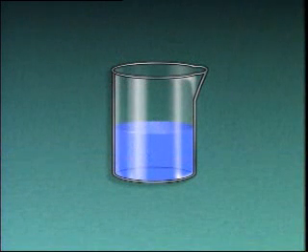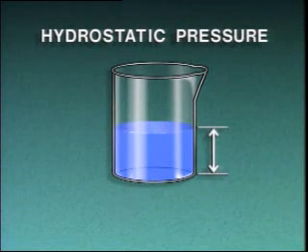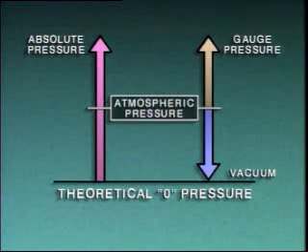Many deal with liquids. The pressure exerted by a contained liquid is known as hydrostatic pressure, and it's determined by the height or depth of the liquid. Hydrostatic pressure increases as the depth of the liquid increases. This is due to the weight of the liquid pushing down from above. Pressure measurements can also be taken for gases. The pressure exerted by a contained gas is a result of collisions between the molecules of the gas and the walls of the container.